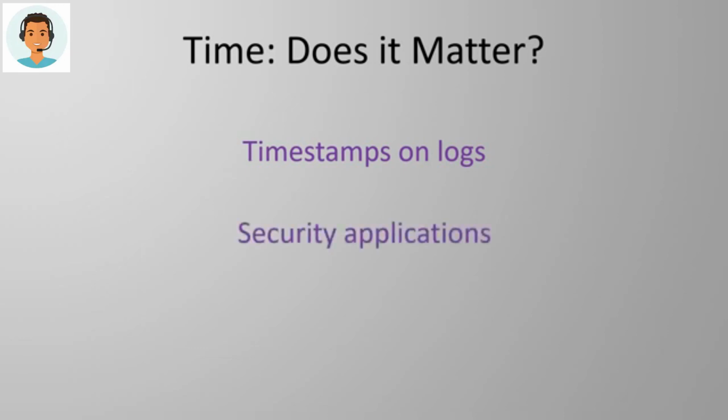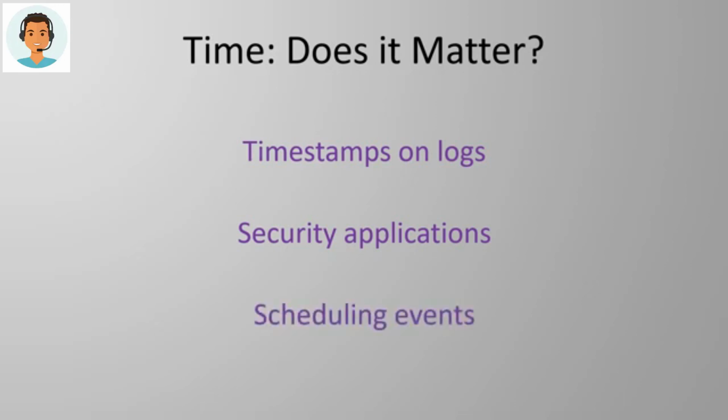In addition to logging, we also have security applications. Think about certificates which have an expiry date. Or perhaps you've heard about when a Windows workstation can't log into the network because its clock is out of sync with the domain controller. Of course, security services like intrusion detection rely on accurate time, so it can correlate different events to see if they add up to a security threat or not.